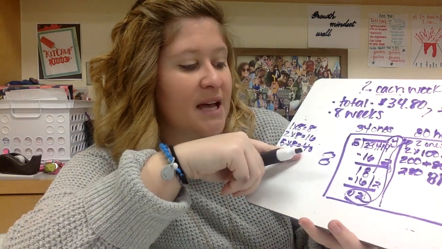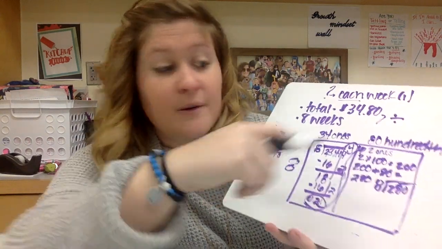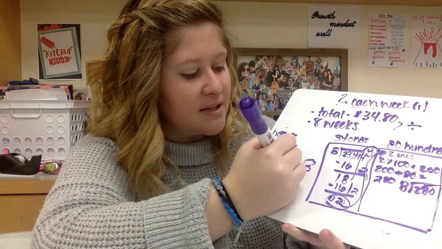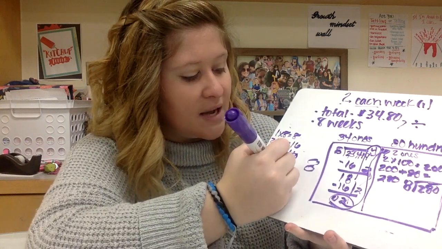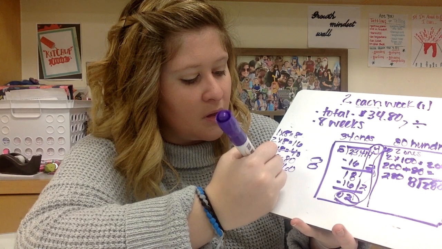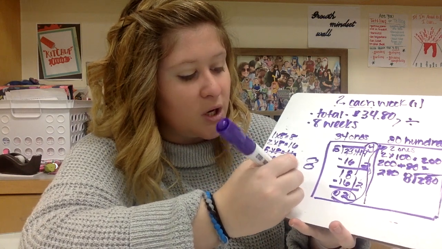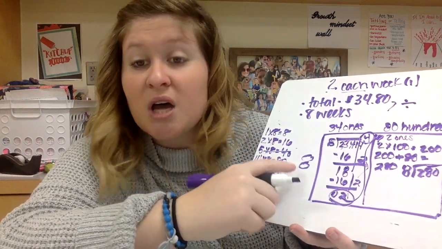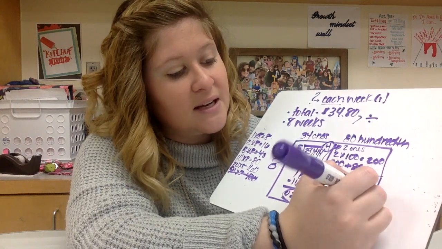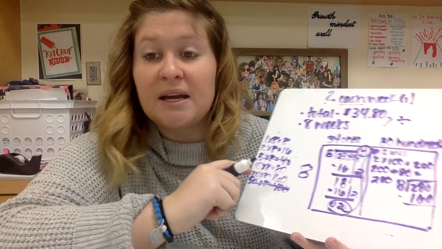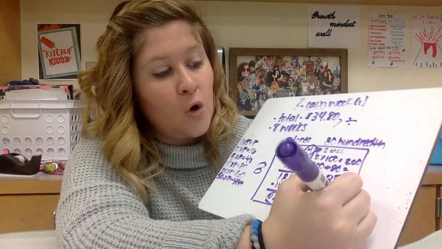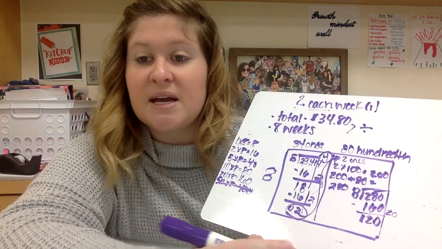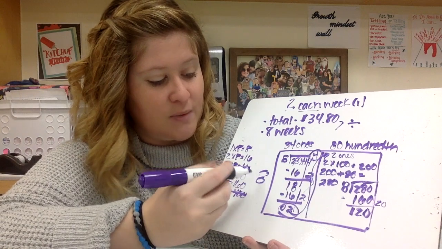So if I use my facts off to the side, 40 wasn't big enough if I'm trying to get to 280. So I'm going to keep going. So next would be 10 times 8 is 80. 20 times 8 is 160. 50 times 8 is 400. Now I only have 280, so 400 is now too big, but I can use 160. So I'm going to come off to the side and subtract 160, putting 20 off to the side. When I subtract 0 minus 0 is 0, 8 minus 6 is 2, 2 minus 1 is 1. Left me with 120, so now 60 is too big.